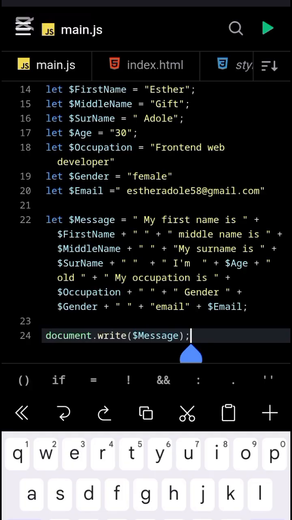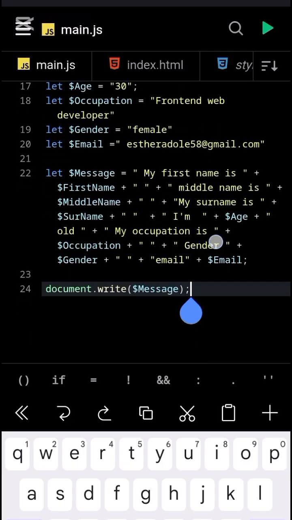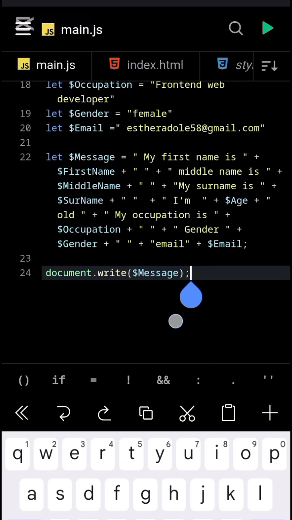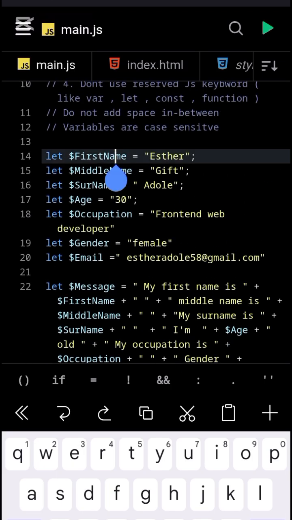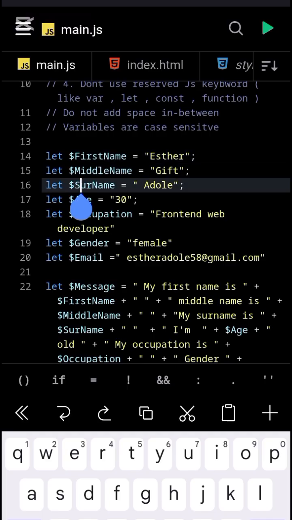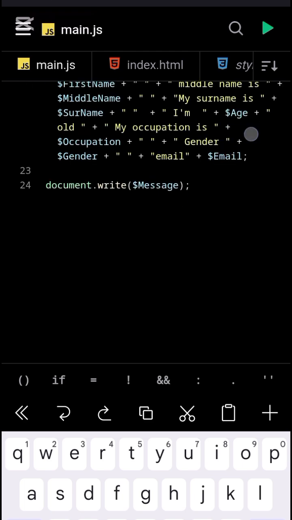Let's say the person is applying for a job, so his or her information, his or her name, ID number, or all those things. So just be creative with it. Create 10 different variables. Let's see, I did 1, 2, 3, 4, 5, 6, 7. So I did 7 variables. So you're just going to add 3 more and create 10 different variables.